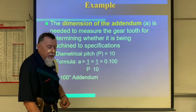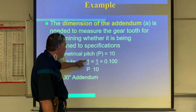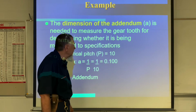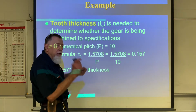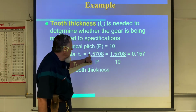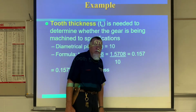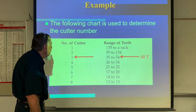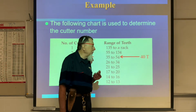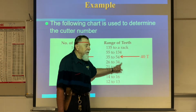The addendum is what we need to measure. It has nothing to do with making the gear. I just take 1 divided by 10, the diametrical pitch, and it gives me 100 thousandths. And then I want to know the tooth thickness at the addendum. I'm going to show you this in just a minute. So it's 1.5708 divided by the diametrical pitch of 10, which gives us 157 thousandths. For 40 teeth, if I were going to cut that 40 tooth 10 diametrical pitch gear, I would select a number 3 cutter that goes from 35 to 54 teeth.